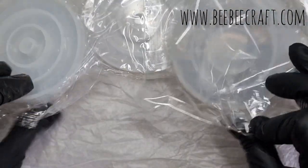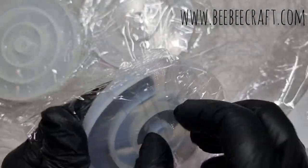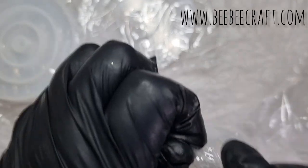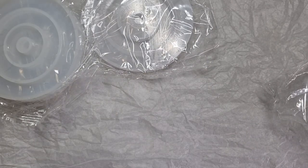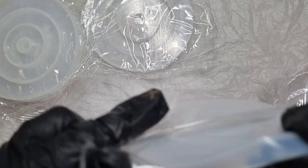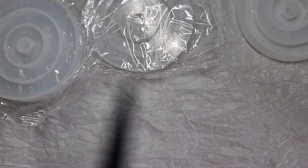So let's start today's project. And today's project is I am making eyes. And these coasters are meant to make evil eyes or nazar, you can say. It's an omen, if you believe in it. Otherwise these are eye coasters, or you can make anything out of them, really, not to be specific. But I will be making an eye out of them, and I will be using a technique later on, you will see. And I got these molds from bbcraft.com.